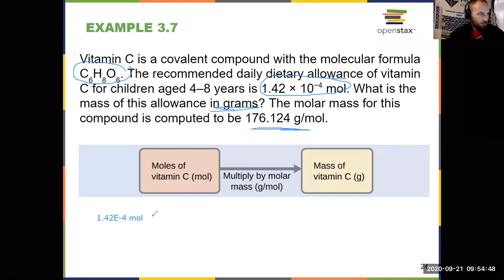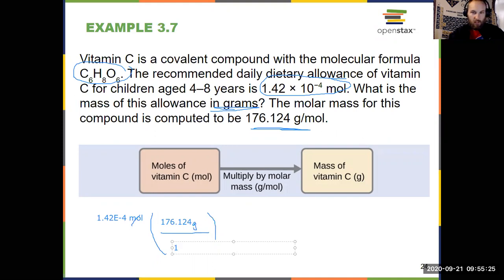I set up my conversion factor. I know I want moles to go away, and I'm converting to grams, right? Because I know I want those to disappear and get my final answer like it asked me to do in grams. And then it's just a matter of making sure I put the number in the right place, right? It's 176 grams in 1 mole. Right? So I can't put the 176 down here because that would be 176 moles in 1 gram, which doesn't make sense because a mole is huge. So I do 176.124 right, in 1 mole.